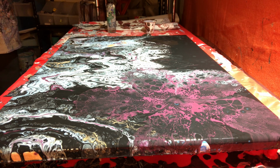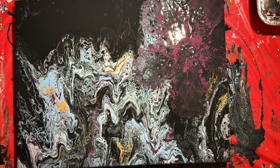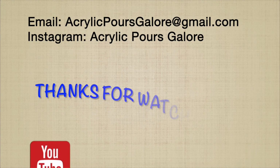Oh my gosh, I wish you guys could see it live without this annoying flash in the backdrop, but it's looking absolutely full of movement and drama, and I just love this piece.